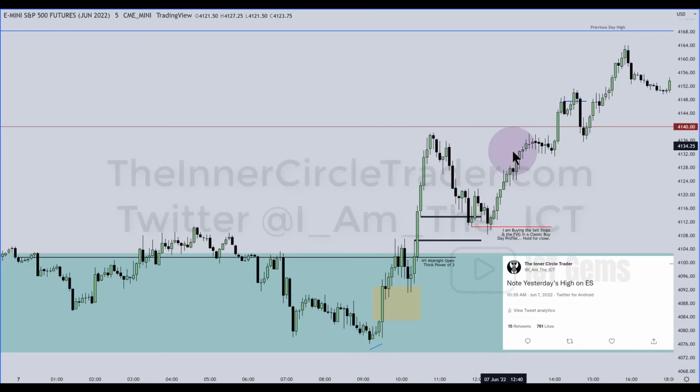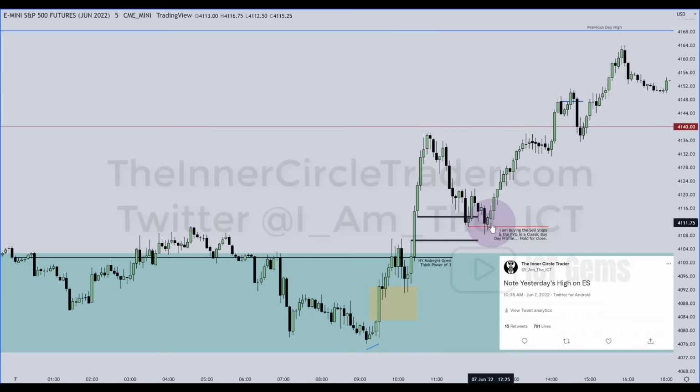But if it was consolidating into lunch, I would look for the swing lows during the lunch hour and then wait for it to drop down, sweep them like it's doing here, and then rally. But because this is a retracement going into lunch, that to me signals that they're going to work through lunch. What does that mean?